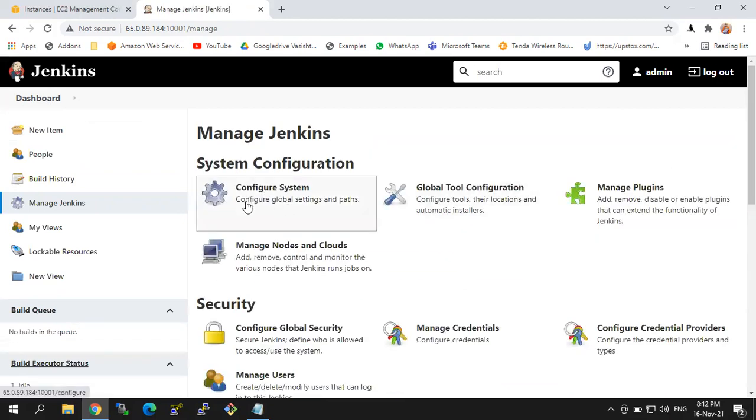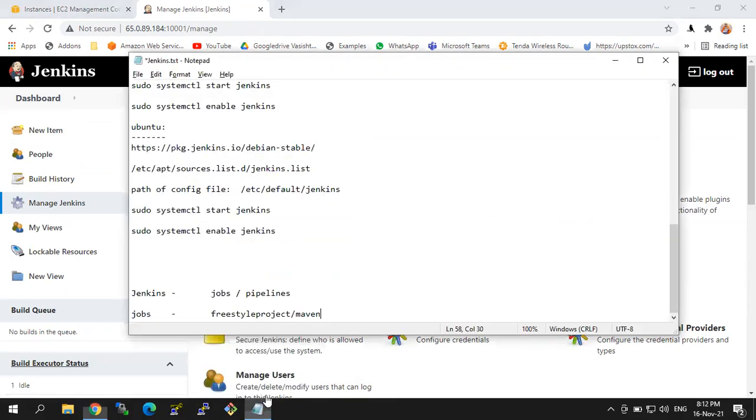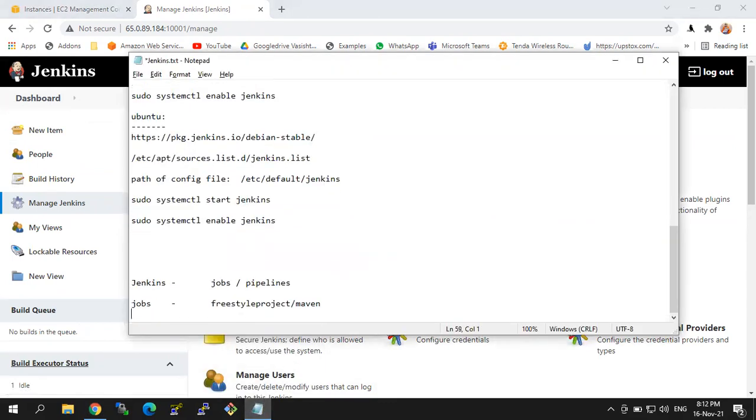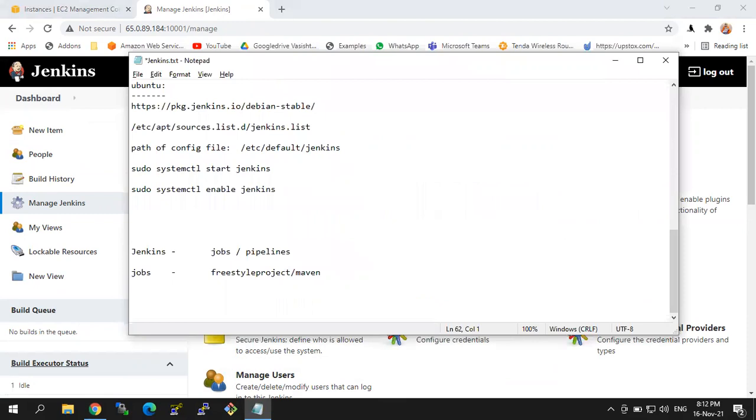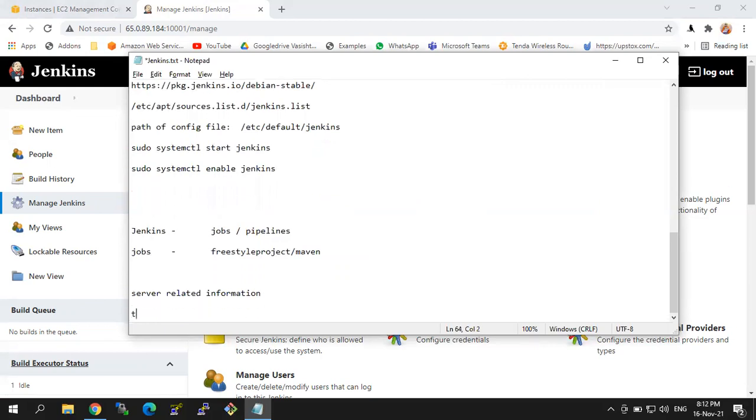First one, Configure System. There are two types of things you give in the Manage Jenkins section. One is server related information. The other one is tool related information.